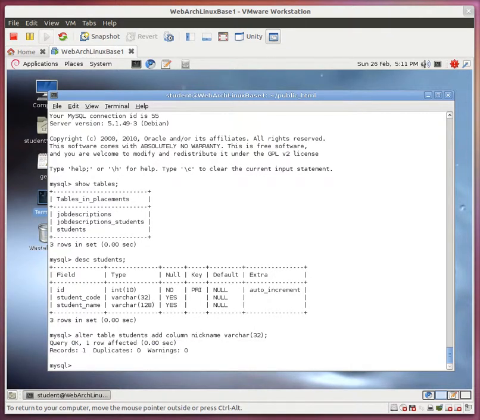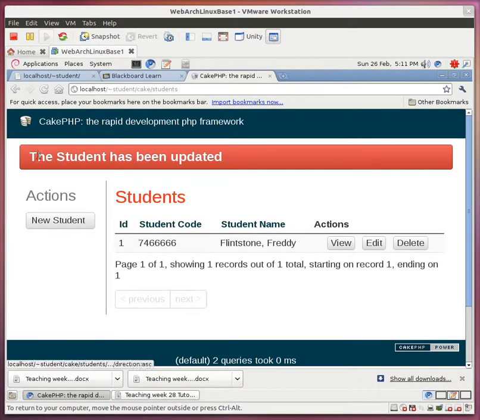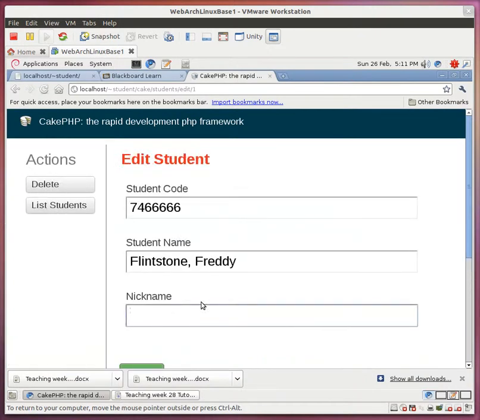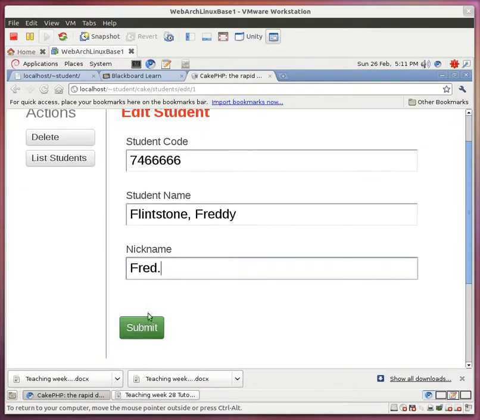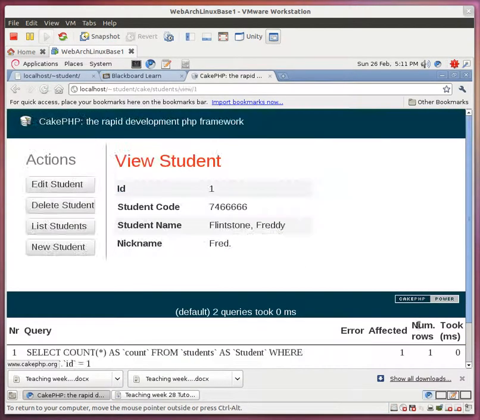Okay, so we've added this nickname column, and we go back to our application. If we refresh, you'll see that a nickname column has appeared now, and we can re-edit this. Oh look, there we go, Fred. Submit. Okay, and we can view. So without writing any code at all, we've added this nickname property, which is relatively good.